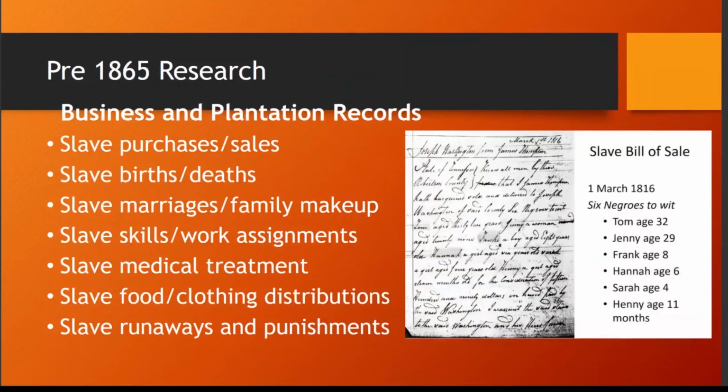Last year, in a Finding Your Roots episode, we learned that actress S. Epatha Merkerson descends from 9 slaves who were owned by Georgetown University. In 1838, 272 enslaved people, including her ancestors, were sold by the Jesuits who ran Georgetown to keep it financially afloat. Her ancestors were sold to 2 different planters in Louisiana. Plantation owners kept records of purchases and sales of slaves, the slaves' births and deaths, slave marriages, slave skills and job assignments, slave medical treatment, food and clothing that was purchased for slaves, and slaves who ran away or were punished.